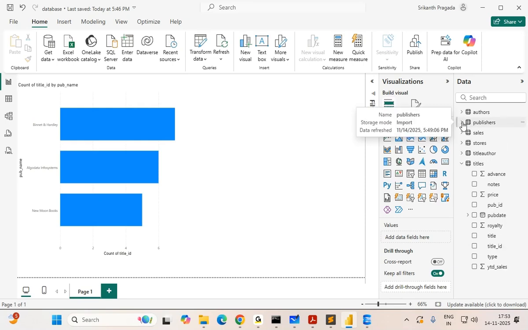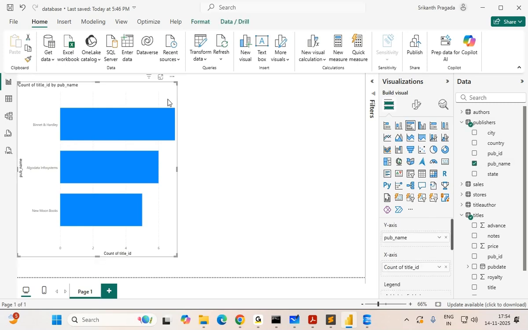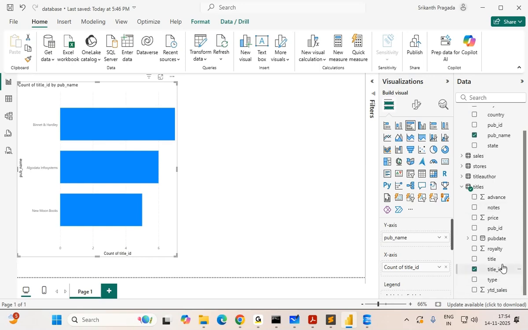So play around, have a look at the data, try to understand the data because each publisher is having some books and we are just giving the count. But you can also find out what is the average price of the books by each publisher. So if you want average price, you just need to take this price.